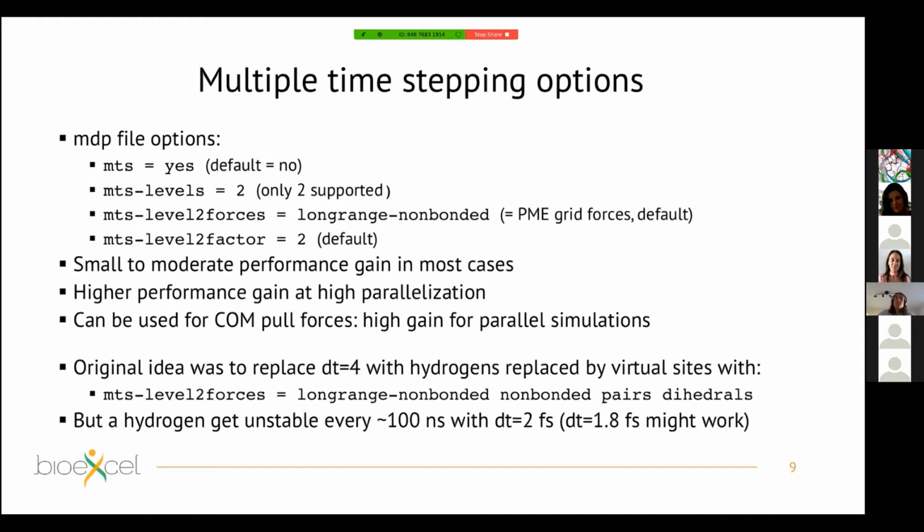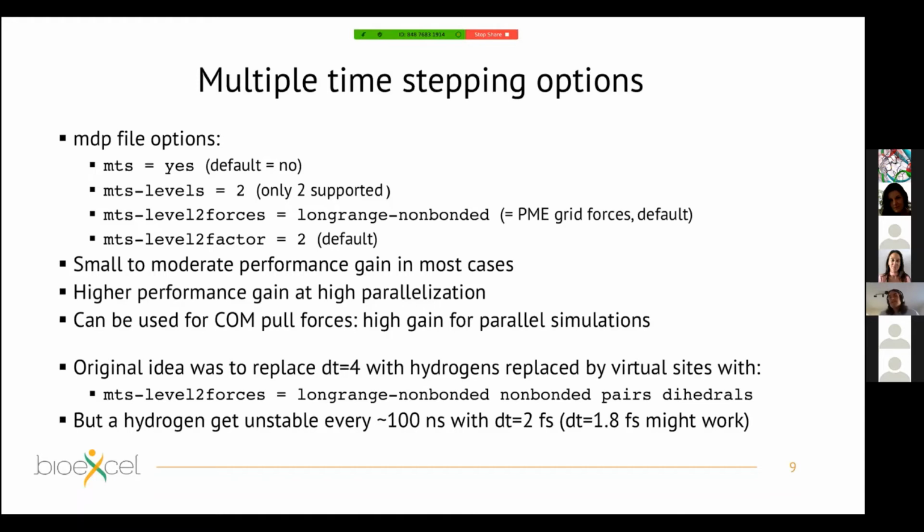So the original idea was that you'd be able to replace having a time step of 4 allowed by virtual sites with using the multiple time stepping. Unfortunately, we discovered a little bit of instability, and so we're actually doing some research to try to figure out what the limitations are, if it's related to force fields or if it's related to something else.